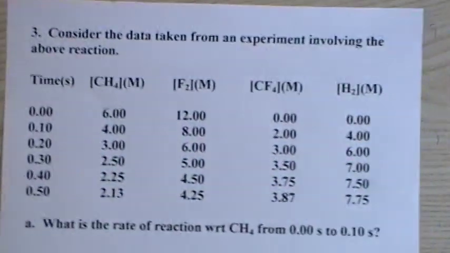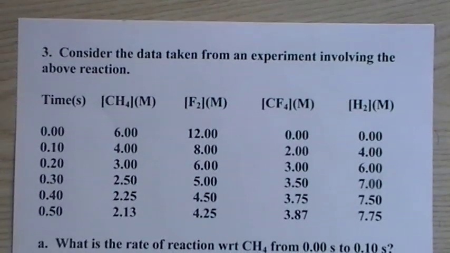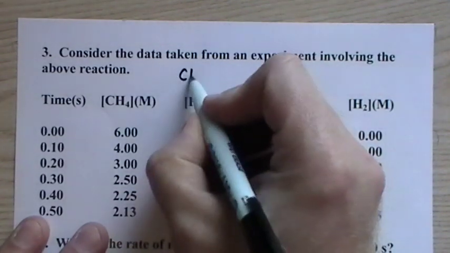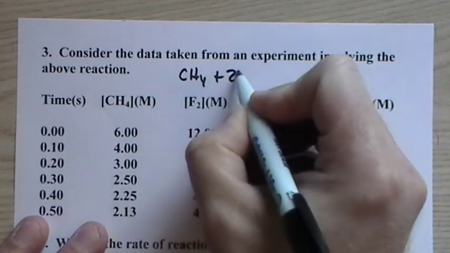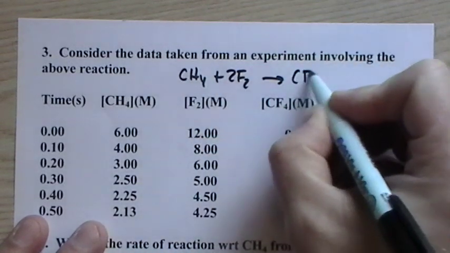Okay, now let's do something with it. So that's a nice simple start, but now we have to use it. Consider the data taken from an experiment involving the above reaction. So that reaction that we had, you can go back if you need to. Actually, I can write it up here. Not that we really need it at this point, but just so that you remember.